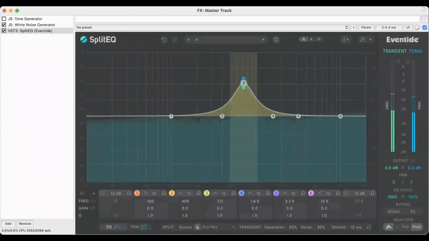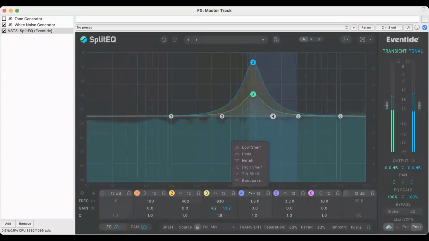Oh, very cool. So once you learn a couple of mouse key commands, they're very similar to EQs, or parametric EQs, right? Just added this linking feature here. So these stay linked in frequency because we discovered through a lot of workflow research that's what most users were liking, that these filters are kind of like tracking each other in frequency, but we can change the gain and the Q independently. And that goes for all your major filter types besides the cuts. So the low shelf, the peak, the notch, the high shelf, we have a tilt shelf, and the bandpass are all frequency linked between the tonal and the transient sides.